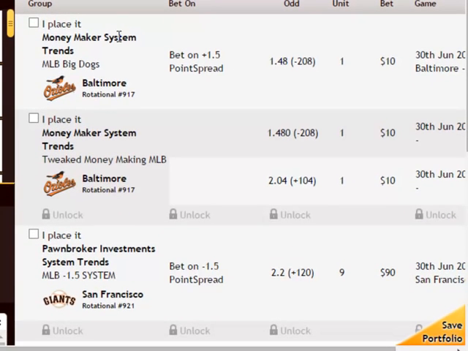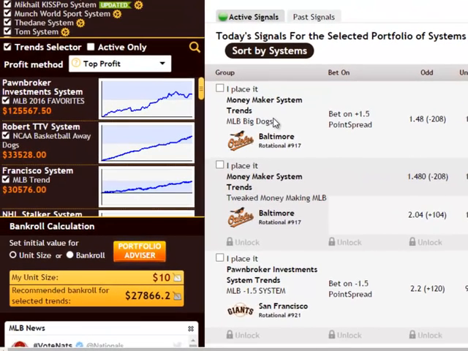Each of these signals tells me the team to place a bet on, the bet type, the odds, the unit size, and when exactly the game starts. So all I have to do is simply place the suggested bet at the bookie and we're ready to go. It's a complete no-brainer, fully automated, and nothing to analyze or calculate. And it gives signals specifically tailored to your bankroll size. Right now you can see we have active signals from this new portfolio, which we will place and enjoy our big wins and profits the very next day.